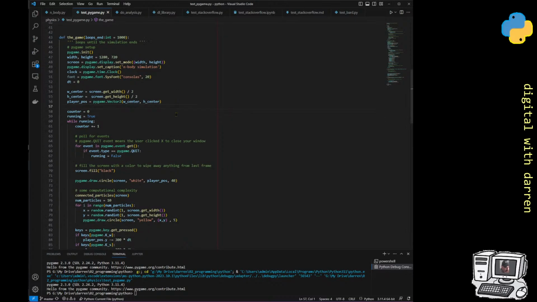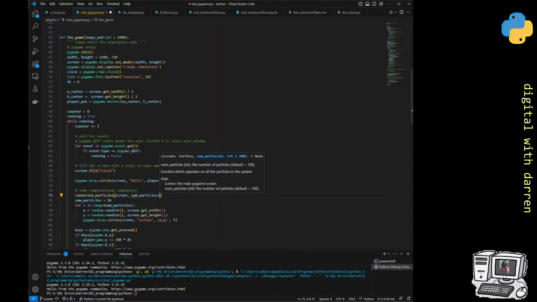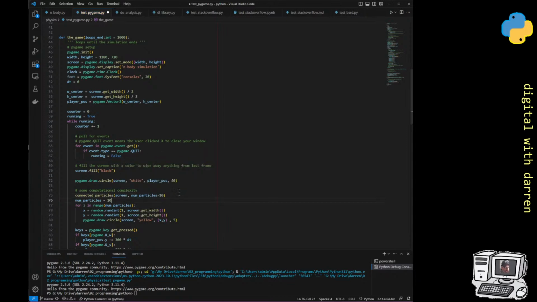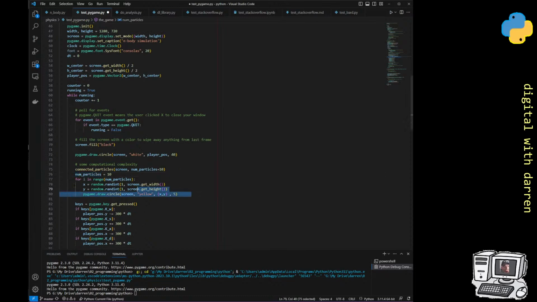I don't think the number of particles is 10. Hold on, connected particles screen. Okay, yeah. Here, basically, we've got 100 particles by default, but we could have num particles is 10 again, for example. But funnily enough, we'll get these extra 10 because I didn't remove them. So let's just comment this out now, because I don't think any of that's needed, because that was all now exported into this function here.